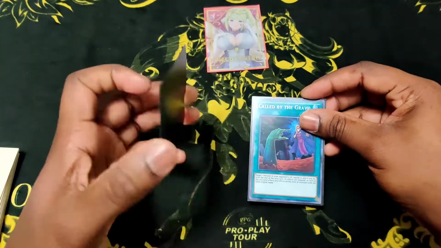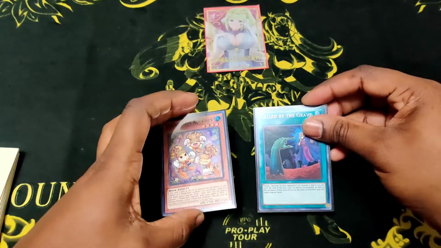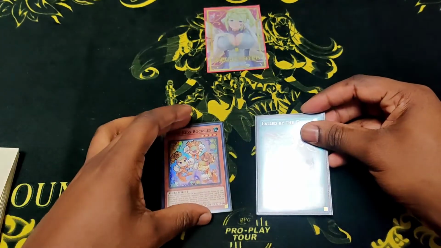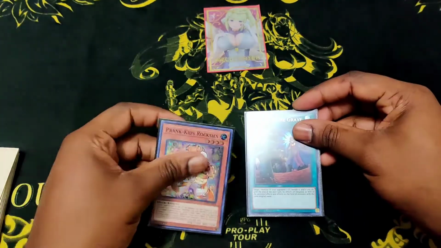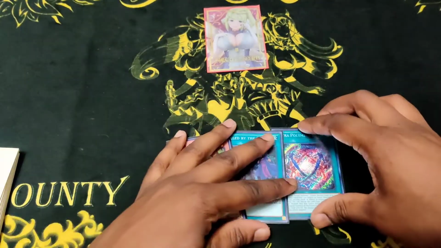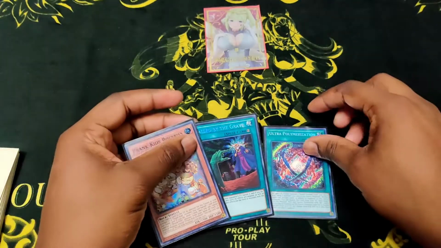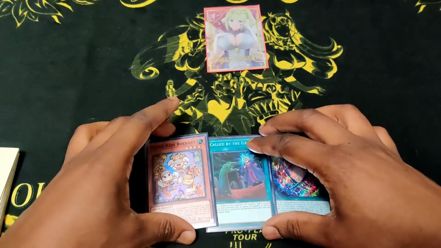You're going to need any Prank Kids in your hand. I'm choosing Roxy's just because you need the extra card in hand to banish. Just want to get it out the way ASAP. And the last card being this tech choice is Ultra Polymerization. This card is pretty phenomenal in a lot of ways, and you'll see why in just a second.